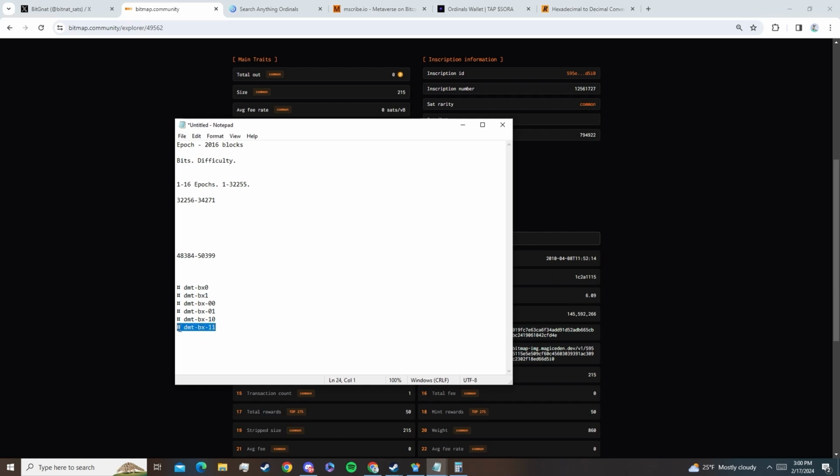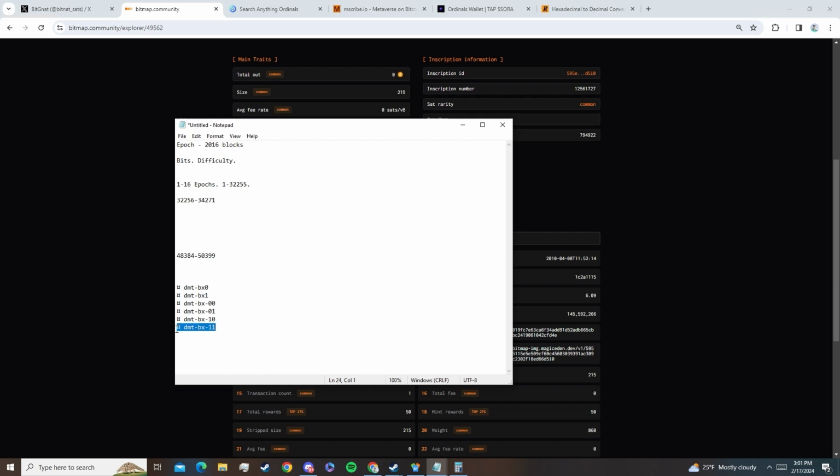Currently, the most desirable pattern is 11. There's only 3% or so that have the pattern 11 in it out of the 830,000. So all of the blocks are going to have at least one of these patterns in it. And so in all of the blocks, you can get a bitnat from. So every single block you can get a bitnat from, as long as nobody else has claimed that bitnat.